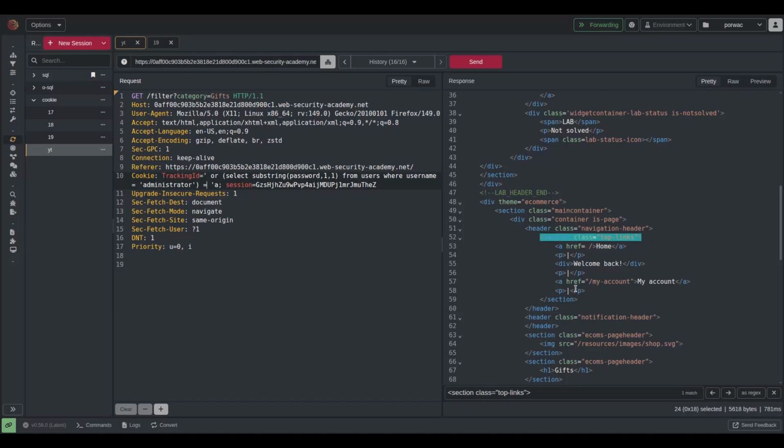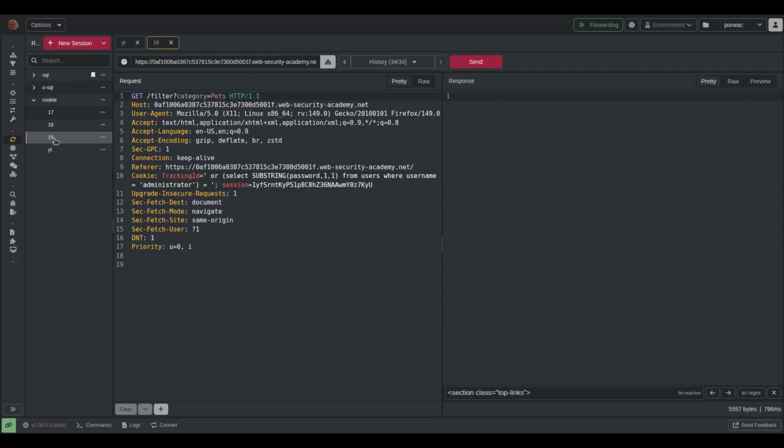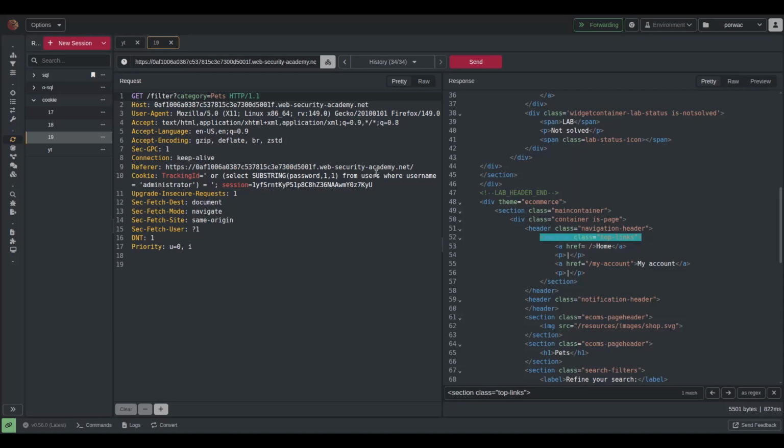If the first character of the password of the user administrator is A, we will get welcome back. If it's not A, we won't get welcome back. And not getting welcome back. Let's check if other things are correct.